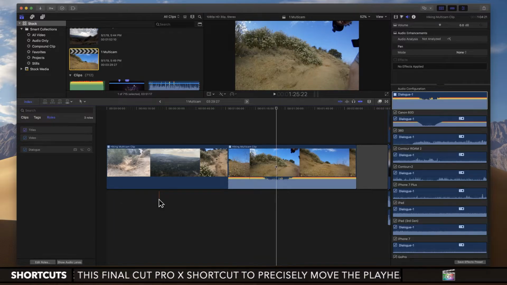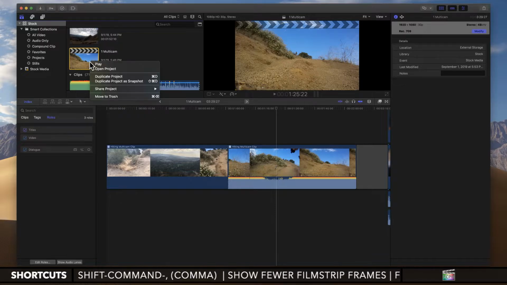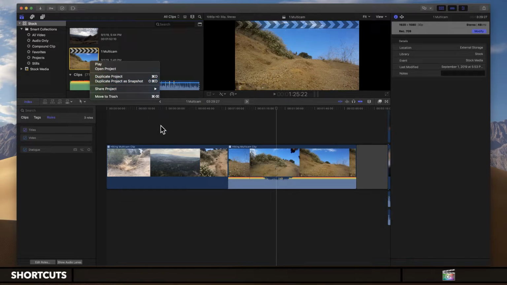Now as a reminder, if you actually need that audio and you want it for the project, you just don't want to send it out, that's where you're going to go up to your project in the library and duplicate the project. Just right click or control click on it, or you can use the shortcut Command D to duplicate it. I usually recommend using Shift Command D to duplicate a project as a snapshot. This really helps out if you're using compound clips or multicam clips and you don't want these projects to be impacting each other. Snapshots can be helpful. If that doesn't make sense, I do have a separate video on that which you can watch.